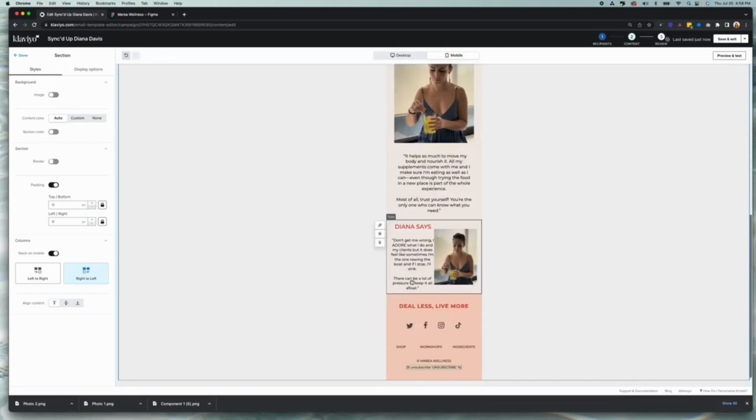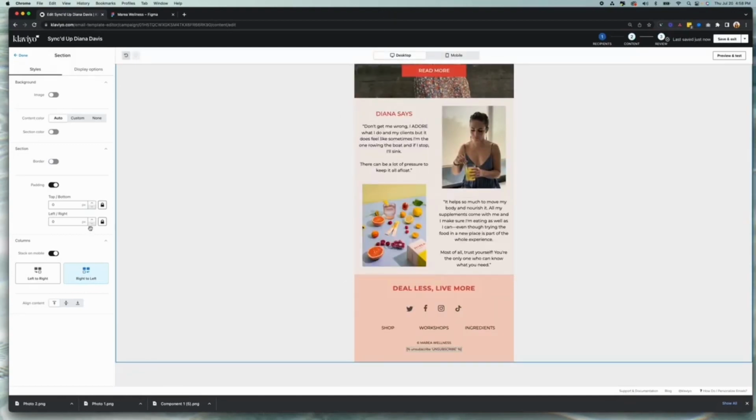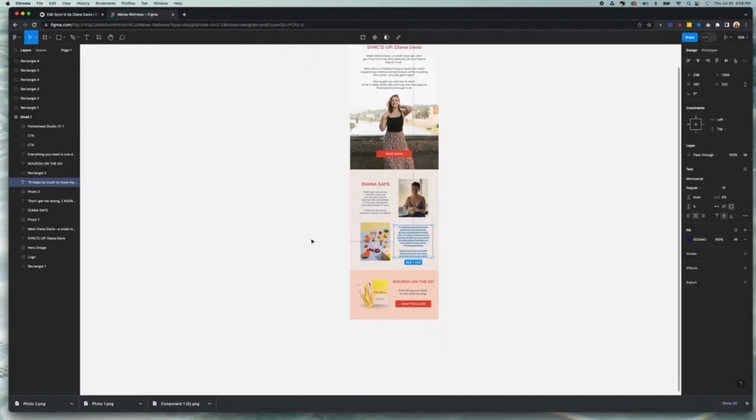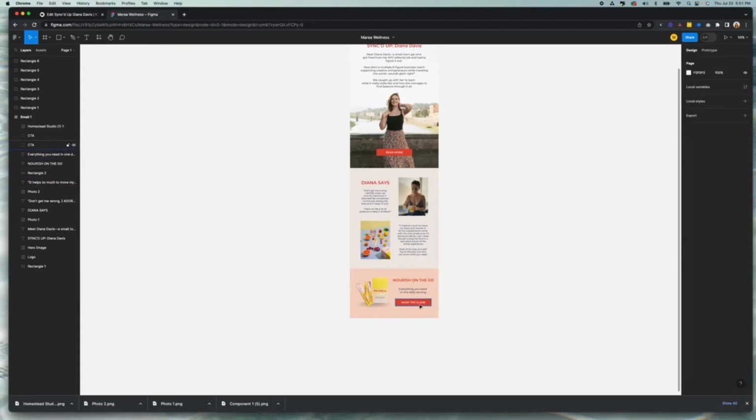I actually think I prefer stacked, so I'm going to go ahead and delete this section and use the columns here in layout instead of table. But table is an option if you want it side by side on mobile as well. So now we just have this last section here. We're going to continue to use columns in the next section because we could use a table. However, table doesn't allow you to use buttons. So we're going to do columns so that we can do text and a button.